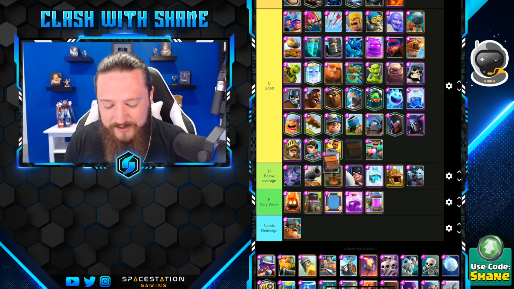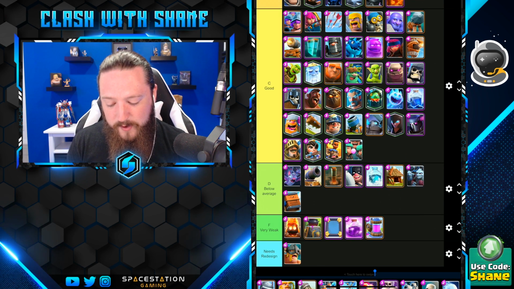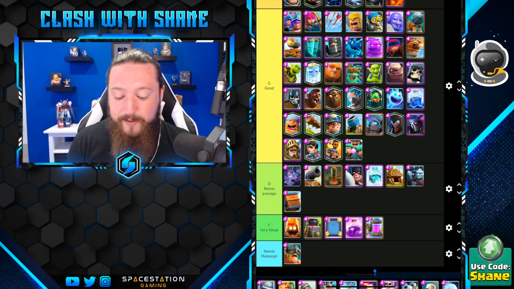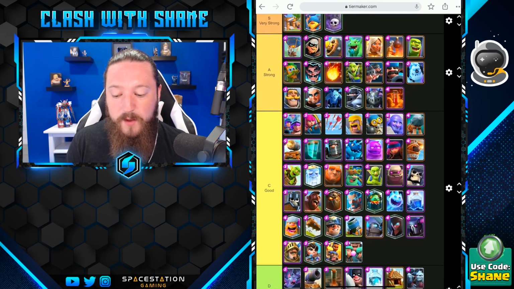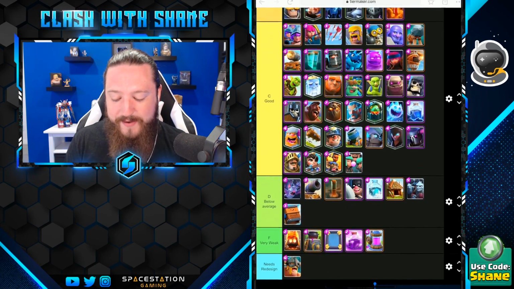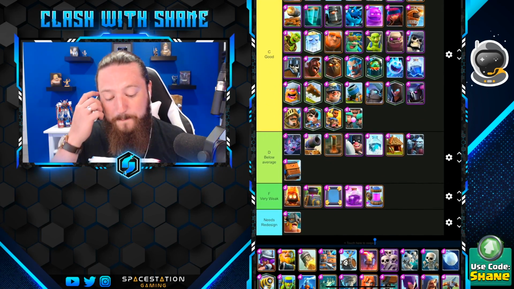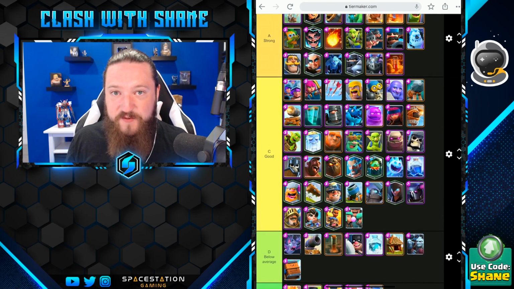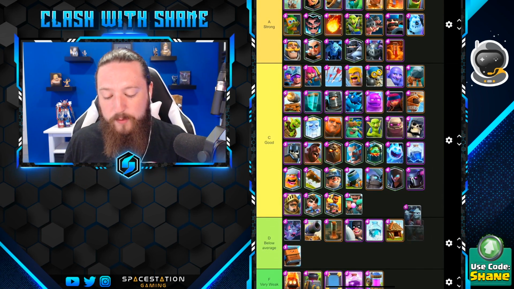The Royal Delivery. This card was hit with a nerf hammer pretty hard and is now below average. Used to be way up here at S tier. Now it's way down here on the D tier. Hopefully we see some delivery love in the future, but it definitely is significantly weaker with the knockback removal.